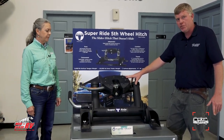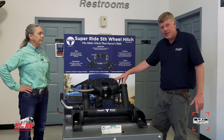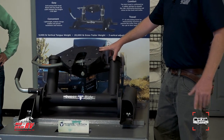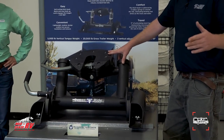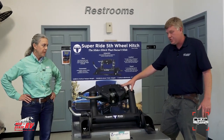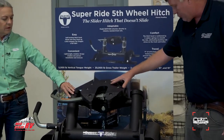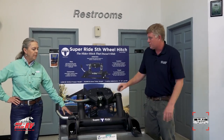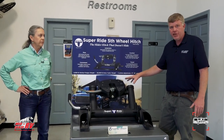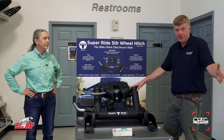It does have height adjustments between 17, 18, and 19 inches depending on your truck and trailer to get proper clearance from the bed. If you've ever pulled a fifth wheel hitch in and out of your truck, they can be heavy and sometimes take help. This hitch comes apart in three different sections, so you can easily remove and install it by yourself. The head comes off, the legs come off, and the base rails are three separate modular parts — whether it's the rail or the gooseneck configuration. Either way, one person can easily handle installing and removing this hitch.